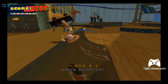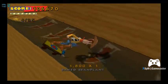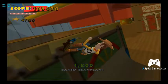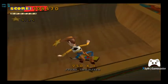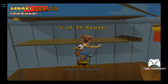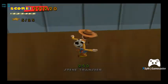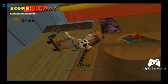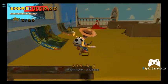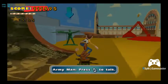Baked bean plant, still not the button they told me to press. And Woody's smile is still terrifying. But yeah, if there was a development team with a lot of passion for it, who put in a ton of effort to do maybe some cel-shaded graphics with a real stylistic approach, I think there could be a lot of potential for a Tony Hawk game in modern day, but it would need a lot more effort to make work than it did before.